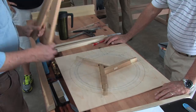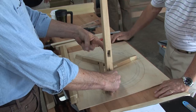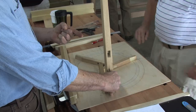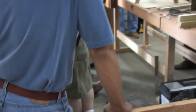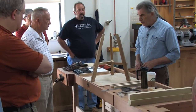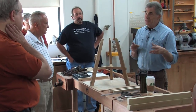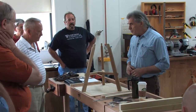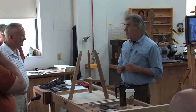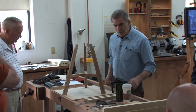When you decide to cut these, you've got this down here to line them up on, right, but they're going to end up up there. So you have to make a leap of faith when you elevate that, when you decide to plane and cut it. The other part of the drawing is where the mortises go in the seat, and we'll get to that a little bit. So what we probably should do is start actually making something. A lot of classes teach you how to avoid real work, and we've succeeded in killing a good hour here. So let's get going on making this joint at the center.